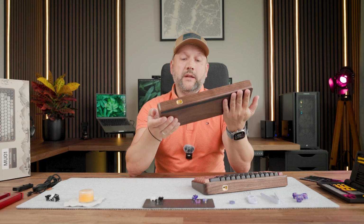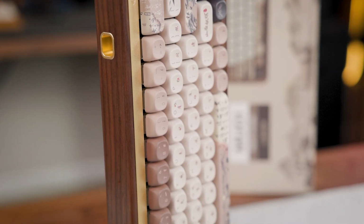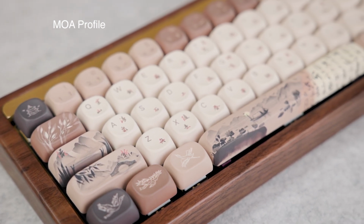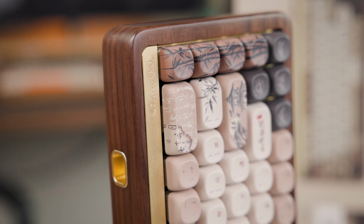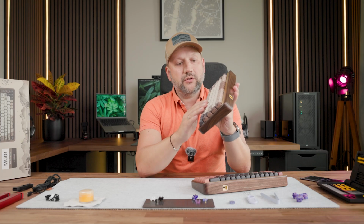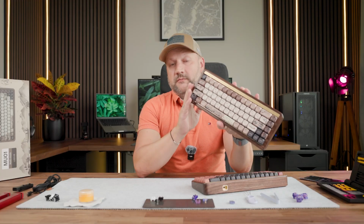One of the main selling points of this keyboard is the keycap set, right? Because this is a special keycap set. You have a more profile, right? And these are dye-sub PBT keycaps, and they're pretty beautiful. They're really beautiful. Just check this out. Almost each keycap, or not almost, each keycap is unique, with a unique picture or some legends on it, right? So if you're looking for something really unique, starting from the case and finishing with the keycaps, this could be your choice.